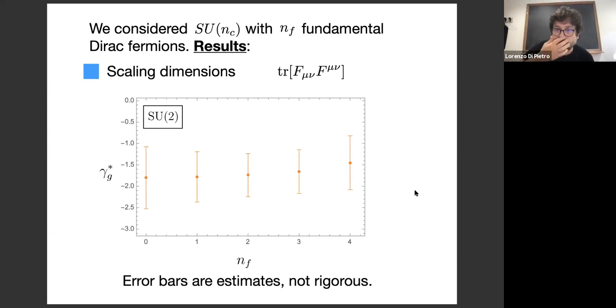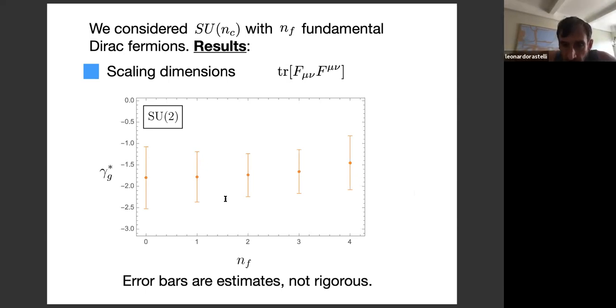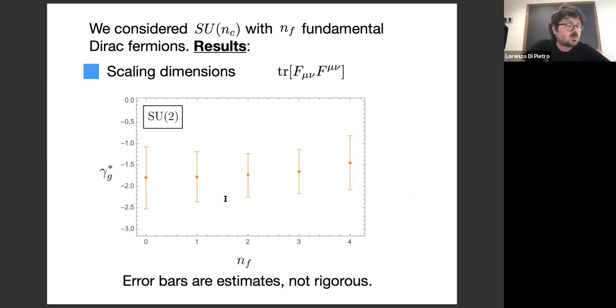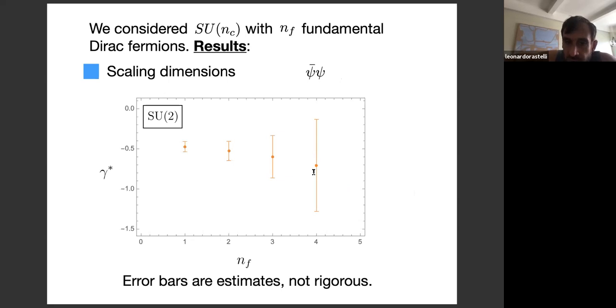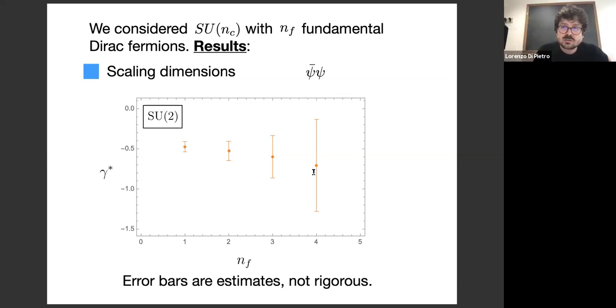The one loop beta function is 2N_c minus N_f. Okay, yes. When I thought about it, I was thinking about N equals 1. So yeah, that's a good point. But N equals 1 will not extrapolate correctly to 5 dimensions. So you need to do N equals 2. Yeah, I understand. You're right. Well, on the positive side, when the epsilon expansion sees something, that something exists. It would be more worrisome if it was the other way around. But yes, that would be an excellent thing to try, right? Because there we really have an expectation that this fixed point should really exist in 5 dimensions. Right. That's true. One should do that, and I agree.